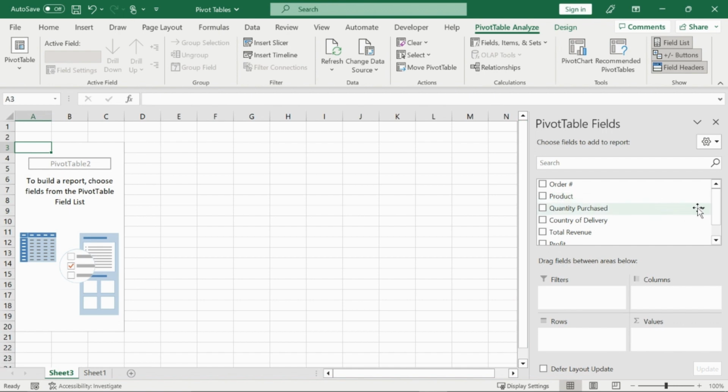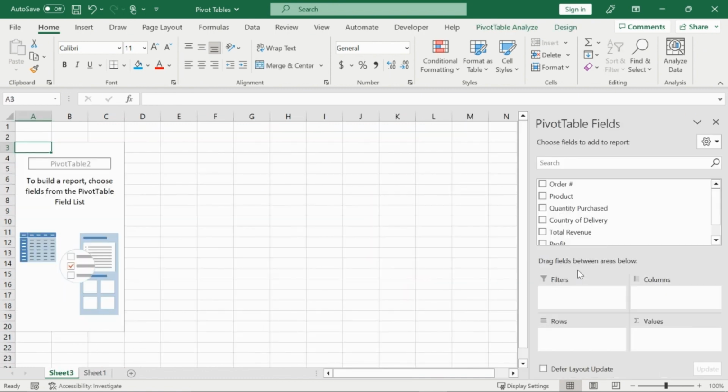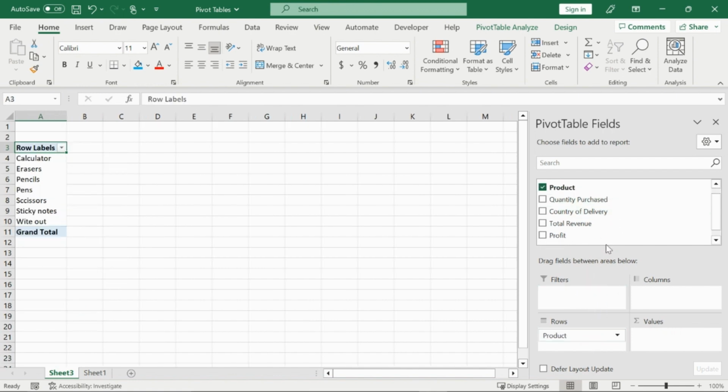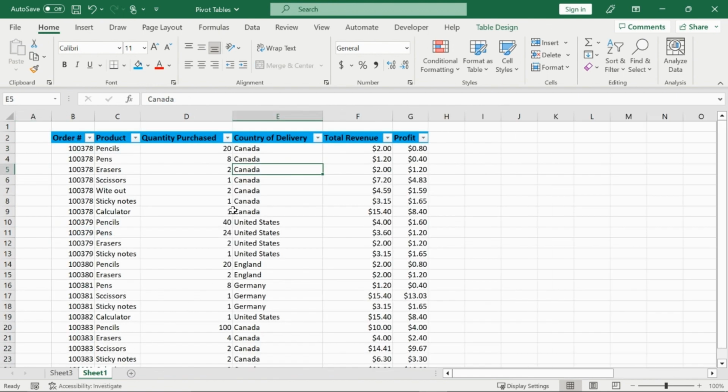Now this is saying this is where a pivot table is going to be. It's the right side you really want to pay attention to, because what you'll notice here is that it says Pivot Table Fields. And all of your fields here will actually be your headers from your previous table. And then you can organize them into columns, filters, rows, and values to compare your data in different ways. So for example, I could put product in rows, and then I can take order number for my values. And what that's going to give me is all of the order numbers summed up for calculator. So right here, where I have my calculators, it adds up these order numbers.